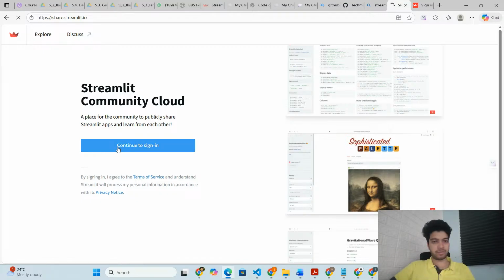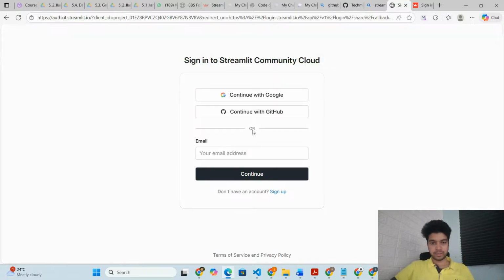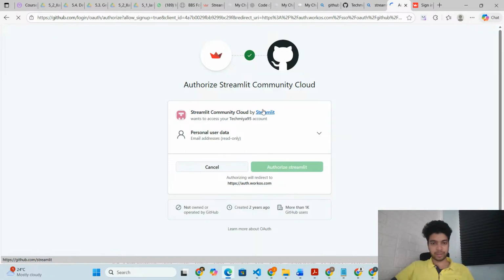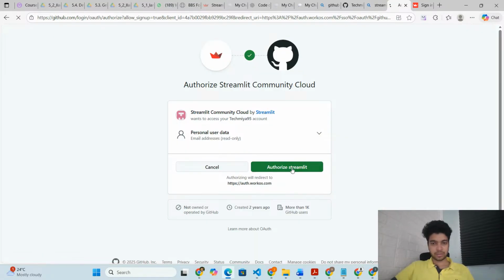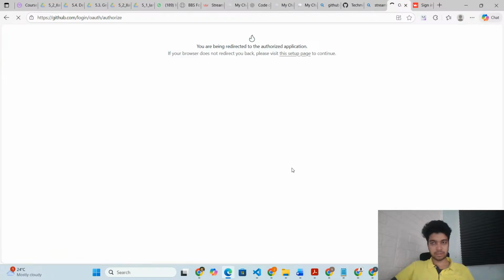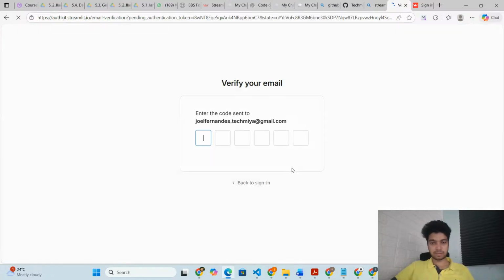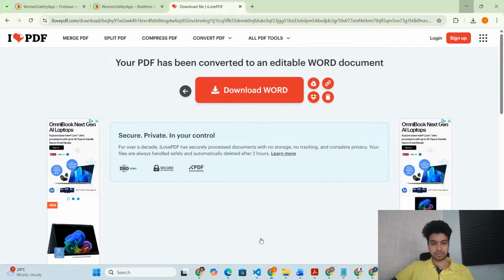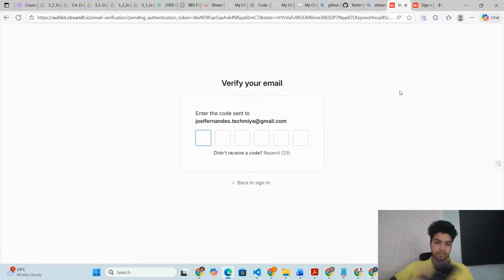So create an account inside this. You can directly connect with GitHub, that would be better actually. So authorize GitHub. It will send an email, so you can verify the email.